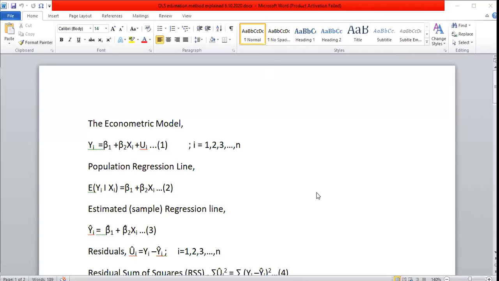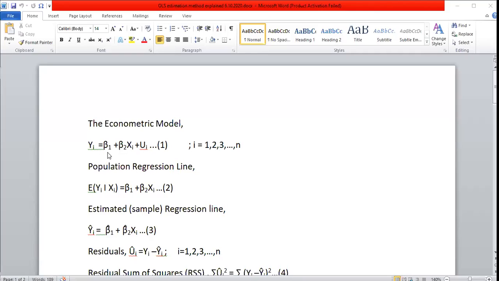All right. So think about what we did in the previous classes. We talked about the econometric model. Always write the model with a u term. X is your independent variable, which is income in our example, and Y is your dependent variable, which is consumer expenditure. So yi equals beta 1 plus beta 2 xi plus ui. That is our first thing, the econometric model. Never write a model without a u.